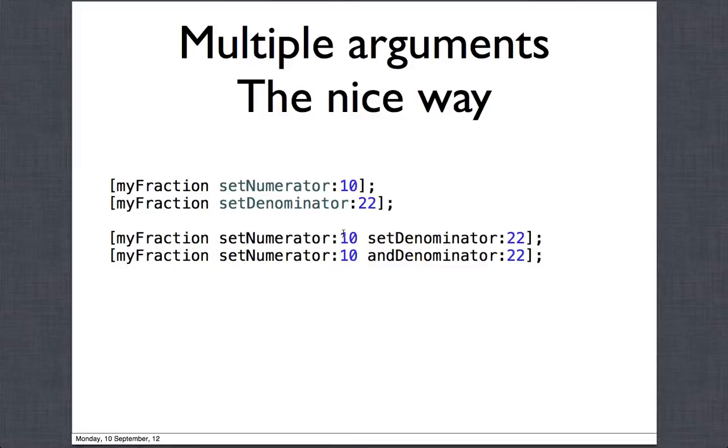But again, this is not proper English. In English, you would say, set my fraction to 10 over 22. And this is the style I want you to use. I want you to write functions as if they are statements in the English language, as close to the human language we're using as possible. So a good thing here would be to say my fraction set to 10 over 22, and set to colon over colon will be the name of our argument.